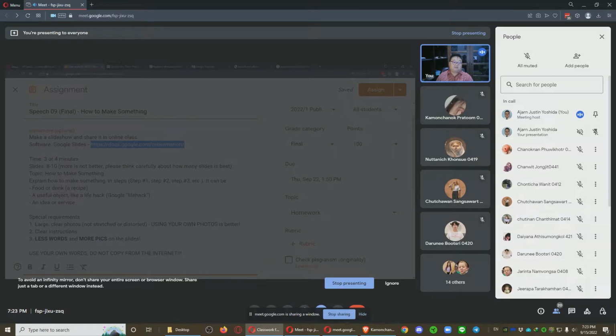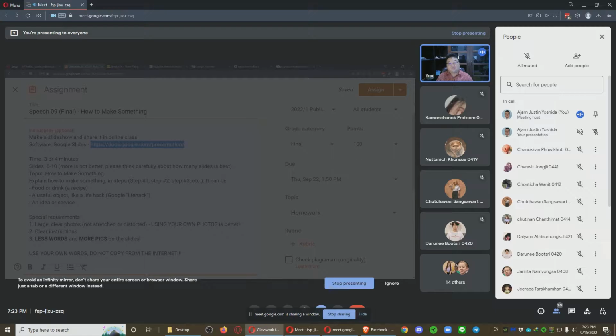I would like you to use Google Slides because it is much the same between Android, iOS, and Windows and Mac OS. The interface is pretty much the same, so if you have a problem presenting during class, I can help you if you're using Google Slides.